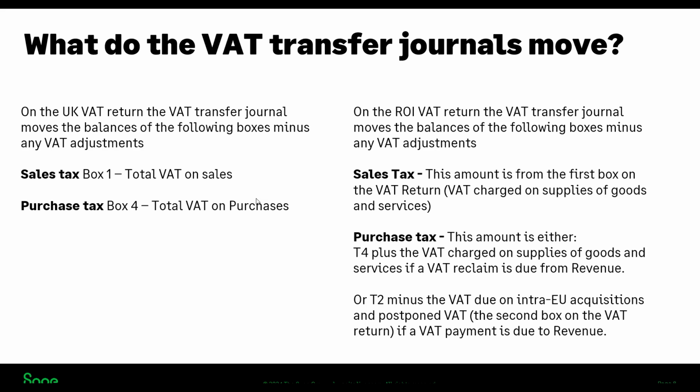Purchase is slightly different because it depends if it's a payment or a reclaim due to or from revenue. If it's a reclaim, it's going to be box T4 plus the VAT charge on supply of goods and services. And if it's a payment to revenue, it's going to be box T2, the VAT due on intra-EU acquisitions and postponed VAT. So those are the values that we're going to be looking to transfer.